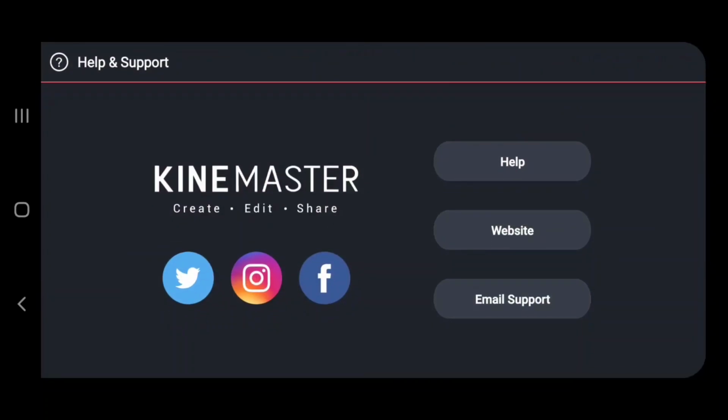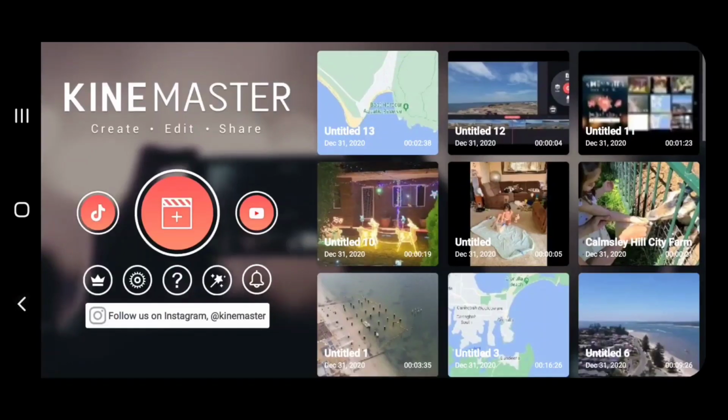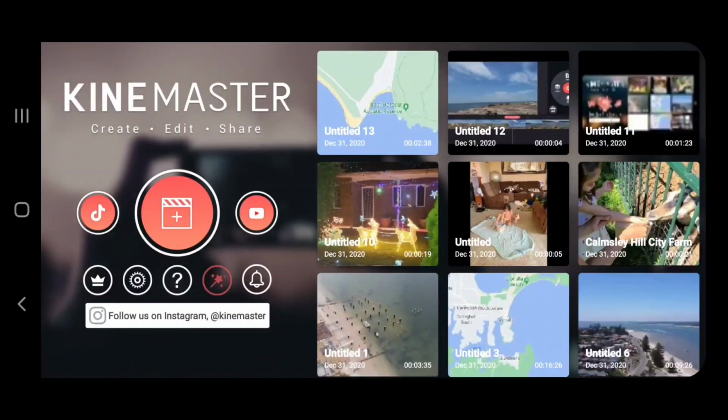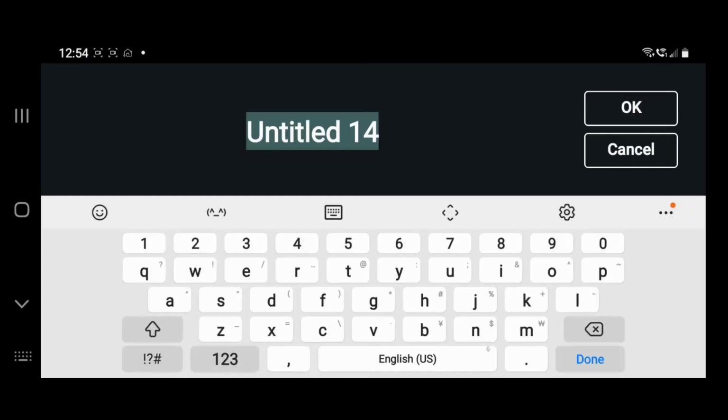Third here is just if you want to contact email support or whatever and ask them questions or something, you can click on that. This button here is the wizard. We're not going to go into that either. It's pretty basic. You can make a thing with the wizard which takes you through a series of steps, but we're not going to go into that as well. So it's just a wizard which I don't recommend. You can just make your own.